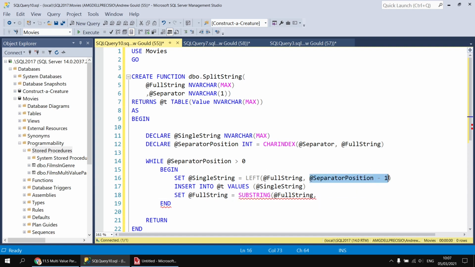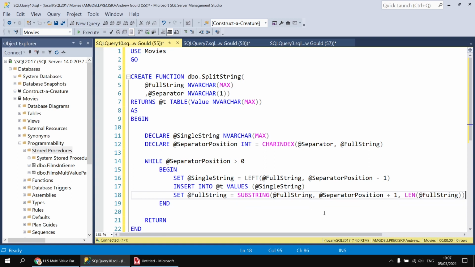So let me just copy and paste that bit, separator position, and then rather than -1, we'll say +1. We can then type in another comma and say what length of string do we want to return? Well, I just want to return everything all the way up to the end of the current full string. So a quick simple way to ensure that is to calculate the length of the full string using the len function. So I can say len @full_string. Then I can close 2 sets of round brackets to finish that line.